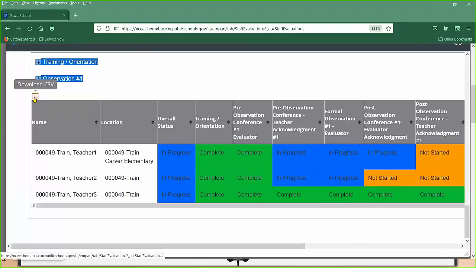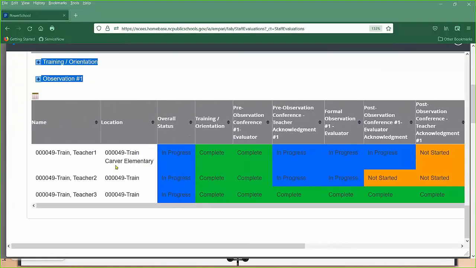It doesn't download these pretty colors, but it will download the progress. Now I told you it would show you if staff had not started their plan. That is in this overall status column. It would say not started. Currently all 3 of these teachers are in progress, but the whole plan is not complete yet. And again, here I can see that these have completed training and orientation, and the pre-observation conference evaluator signature is in, but these others are still in progress on certain activities.